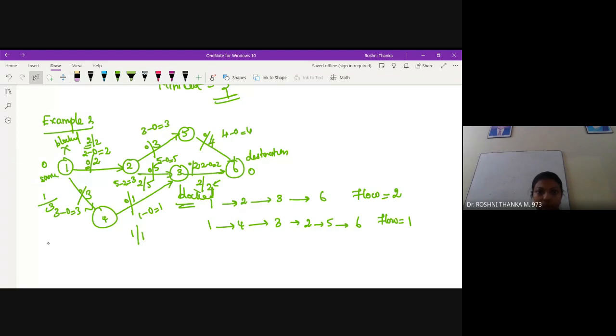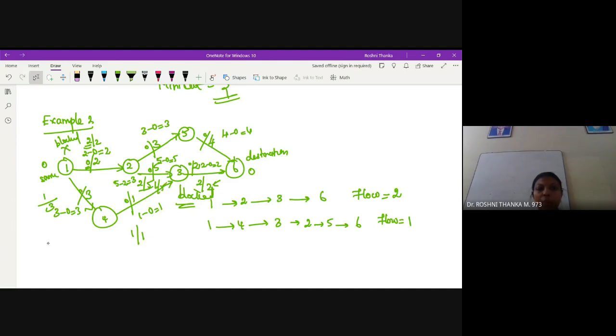So 1 is added. And here you can see we are going backward, right? So when you are going backward, we already learned we have to subtract it. We should not add it. So already now we have, what is the size? Already it is 2 divided by 5. So to this 3, I have to subtract 1. So when I subtract it, it is like 1 divided by 5.